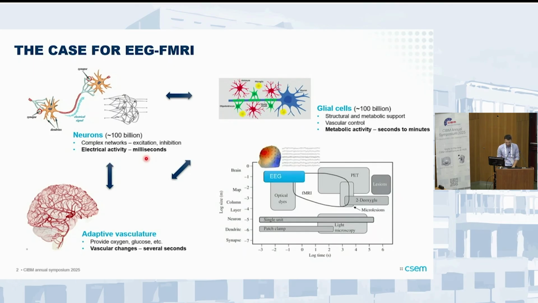And of course, two techniques that you are very familiar with are electroencephalography and functional MRI. So the former tracking neuronal activity more directly in terms of the electrical interactions, so with very good temporal specificity on the scale of milliseconds, while fMRI, in its most used variant, is typically tracking the adaptations of the vasculature, so the increases in blood flow and volume that come with neuronal activity on a scale of seconds, but with a spatial specificity that can be a lot more improved.